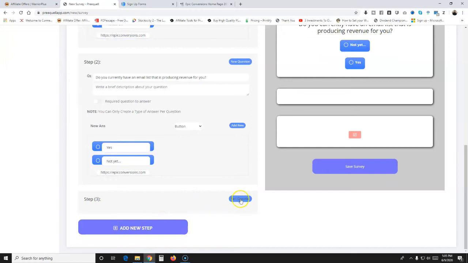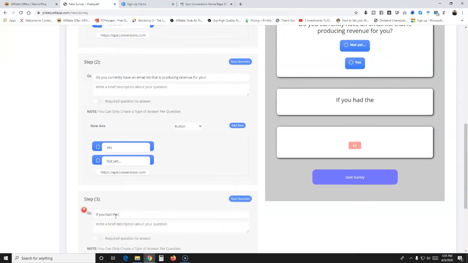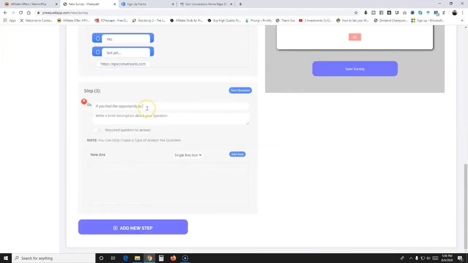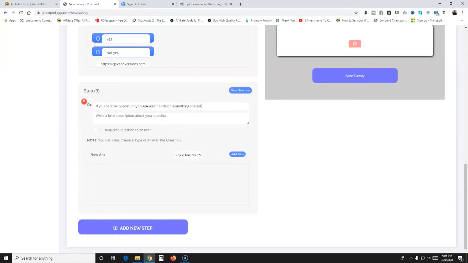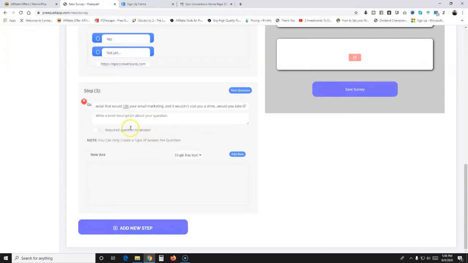And step 3, we're going to put a new question. And we're going to say, if you had the opportunity to get your hands on something special that would 10x your marketing.